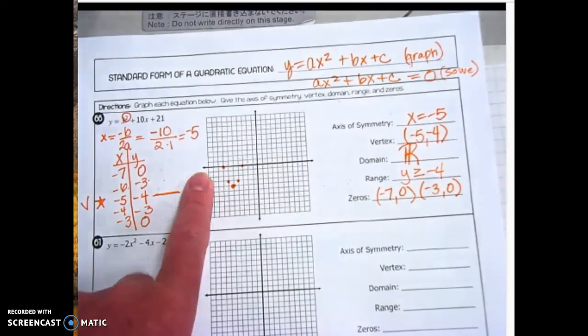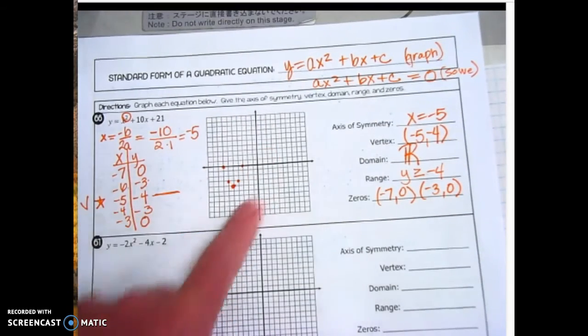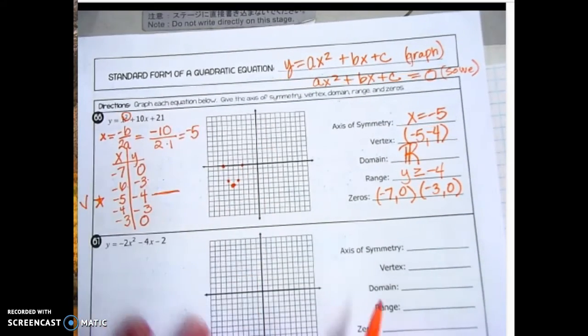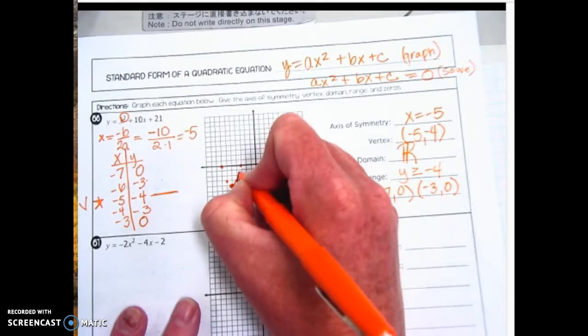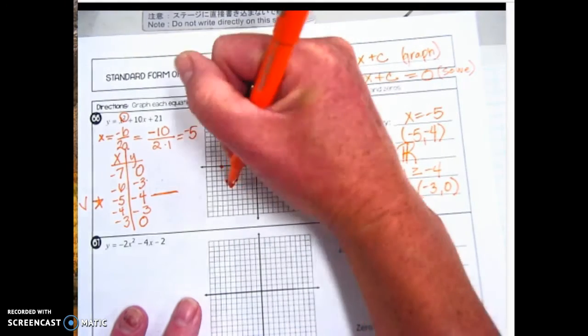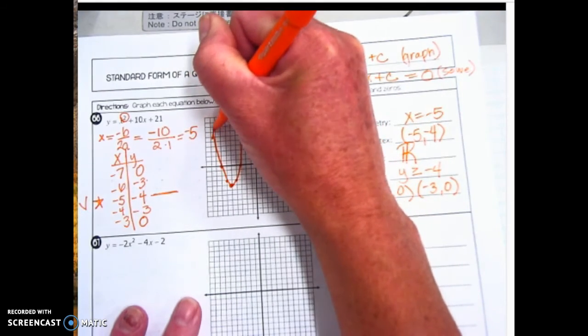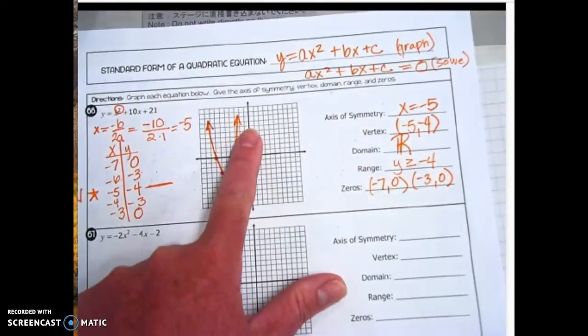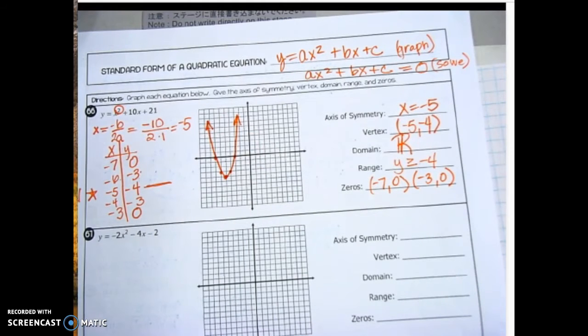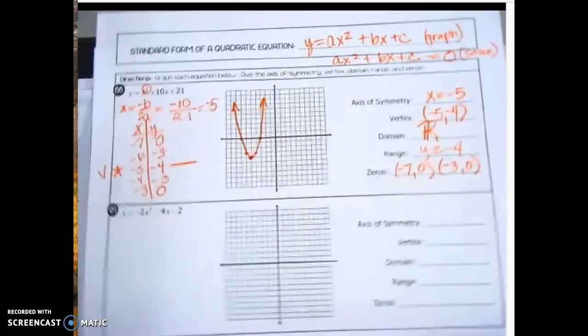So you can see the parabola starting to form, right? She said it kind of looks like a U. Yes, it kind of looks like a U. You draw your parabola going up like this and up like this. And just like with the line, we add little arrows to show that it'll keep getting larger and larger, and it'll actually start to widen as it gets bigger and bigger. Okay?